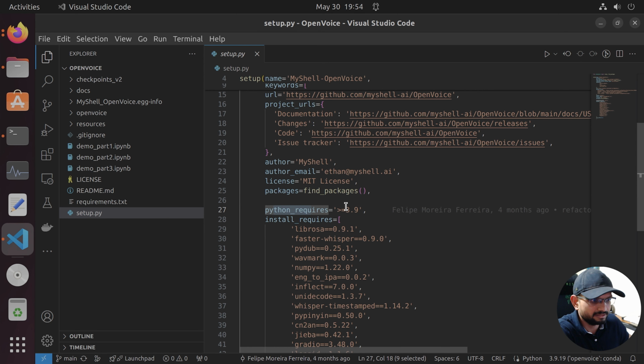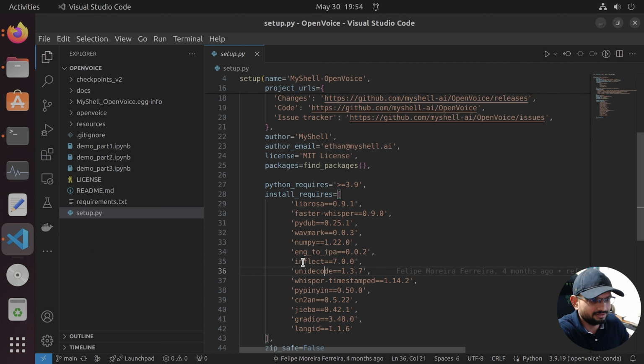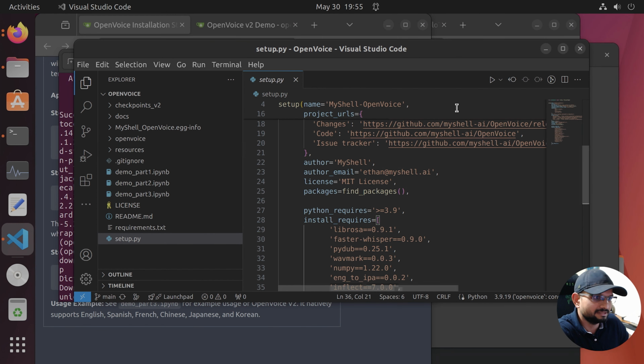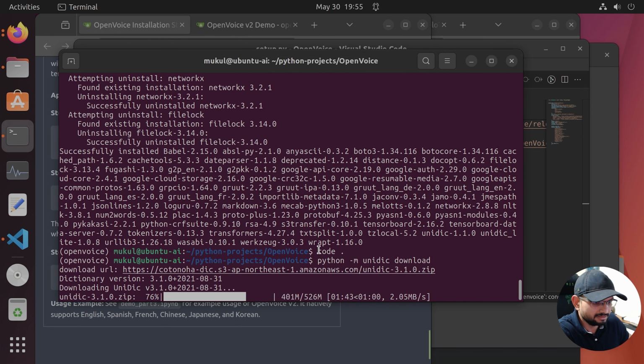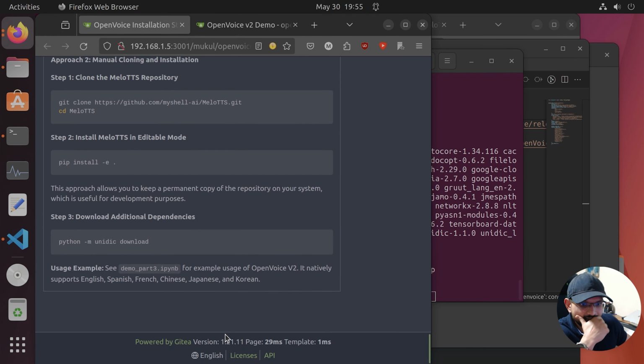So it was checking for Python version and stuff and installing libraries. And this is where somewhere over here it noticed that I do not have disk space, and then I had to restart this process. But you shouldn't be having that issue if you have enough disk space. All right, so our installation is still going. Not too excited about the speeds that I'm getting from this repo, wherever it is getting it from. It is not very fast, but it is gonna get done. And once this is done, we are actually, believe it or not, done with our installation of OpenVoice.